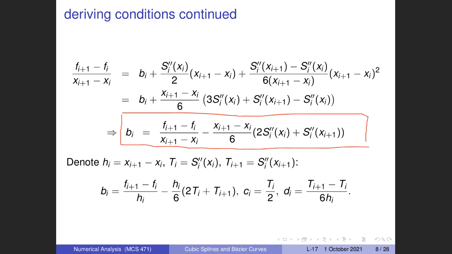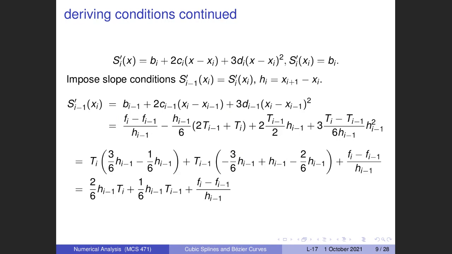So we have the bi's that are expressed in these divided differences. Now we have a uniform spacing. Every length of the interval is hi. So we are introducing now notation to simplify this equation. So we have the expression for the bi's, ci's, and di's, all in terms of these unknown si's now. Fine. We are not there yet, so we have not used all our conditions yet.